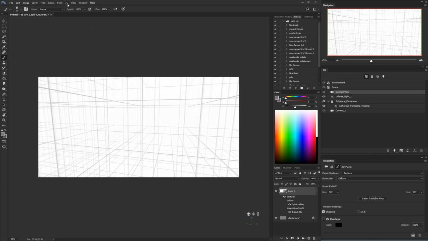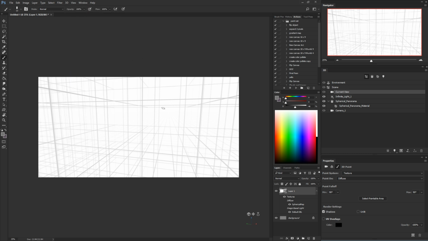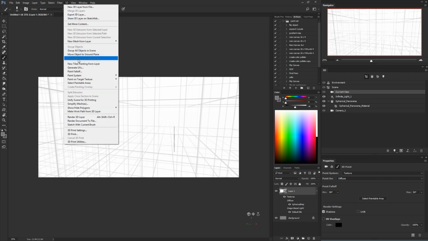And this is another setting you can go in here. You can go to 3D, and we're going to go to Paint System, and it's set to Texture. So did you notice how when I was brushing, my brush is not that big, but then when I draw, it's huge? That's because you have to remember this is wrapped onto a 3D sphere. And since the setting under 3D is Paint System of Texture, it's just painting the size of the brush onto the texture, so they don't correlate.